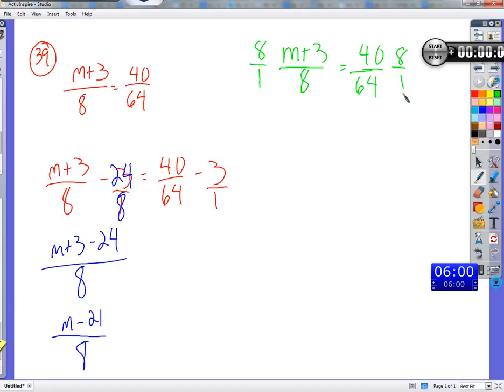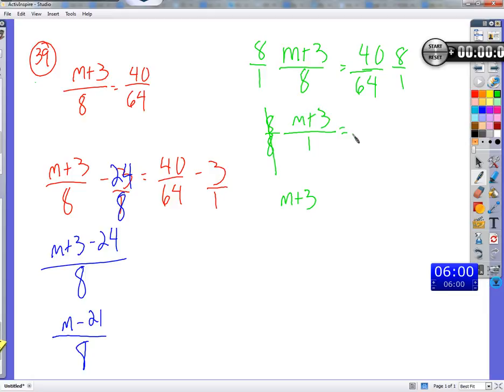Well, over here, we could rewrite this as 8 over 8 times m plus 3 over 1, because either way, it's going to be the same thing. It's going to be this times that. There you go, 8 times m plus 3. And the denominator, when we multiply fractions, we multiply straight across, and the denominator will get 8 times 1, which is the same as 1 times 8, so we can write it that way. That's good, because 8 divided by 8 is 1, and so we have 1 times m plus 3 over 1. And so what we're left with is just m plus 3.